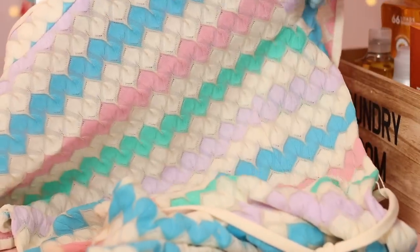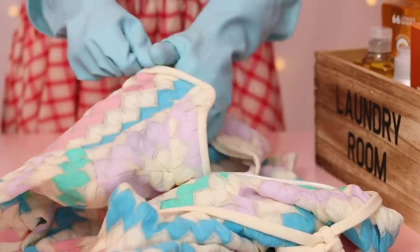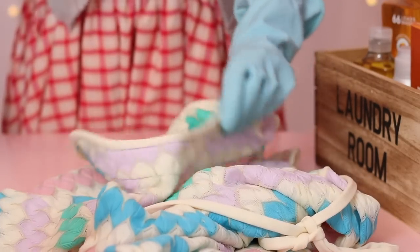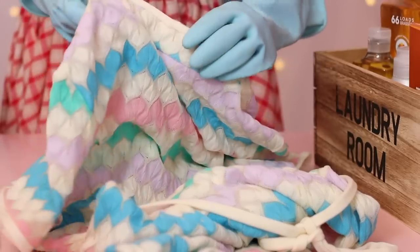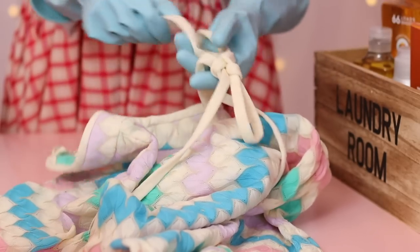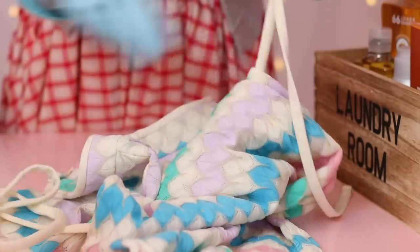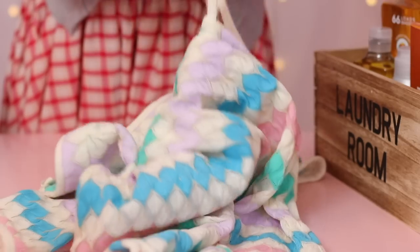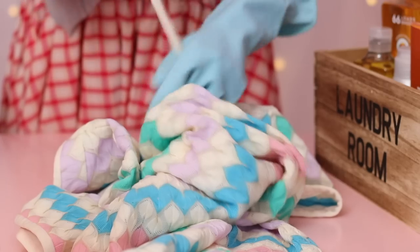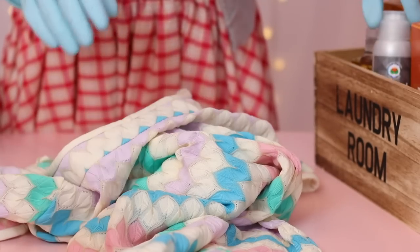Here we have the dress. So I'm just going to take it off the hanger. We need to do a little bit of work on this before we can hand wash it. Like I said, I don't know exactly what material. I gotta take this belt off too. I'm gonna wash it, but just not attached to the dress. Don't know the exact material this is made of, so I'm gonna hand wash this in cool water. But I need to treat some stains first.